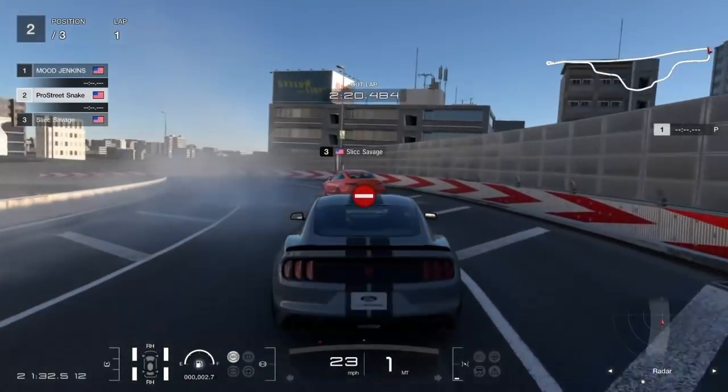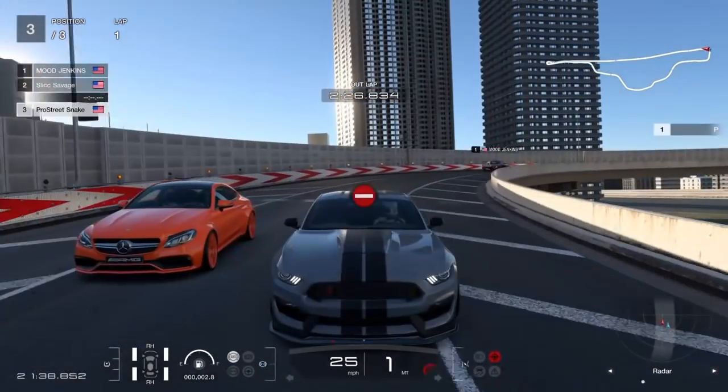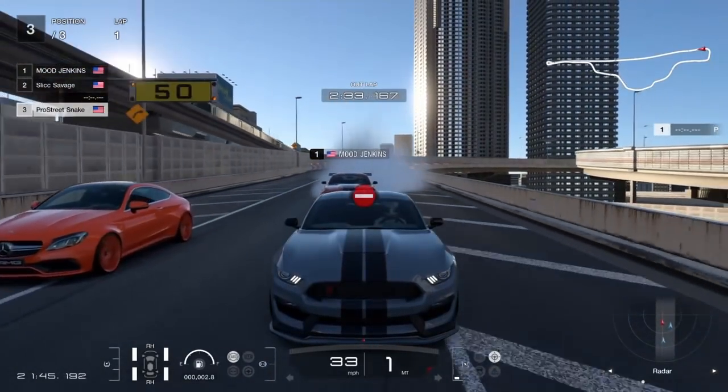It's like an upgraded GT Sport, basically. It's like an updated GT Sport, if you will. Don't really feel no different. The graphics and everything is like the same and all. So it's like, I don't know.